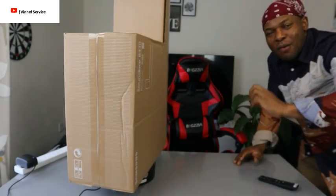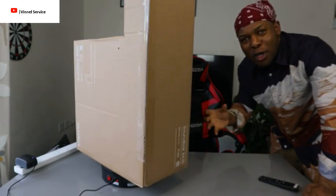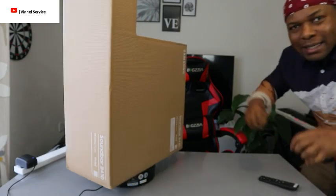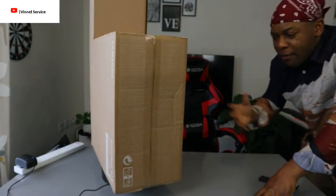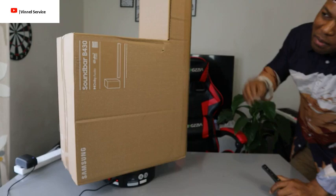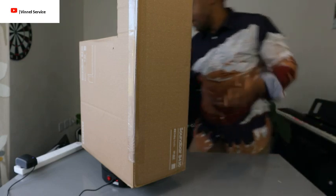You can hook this up via Bluetooth or optical cable. We're going to check this out, unbox it, see what is inside. Check the nitty-gritty, check the remote control, check everything that is included in the packaging. This will help you to make an informed choice about this soundbar. So this is Samsung soundbar B430 with Dolby audio. Okay, let's unbox this stuff and check it out.